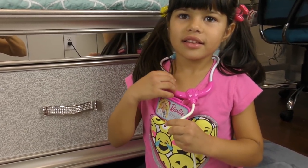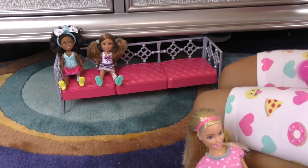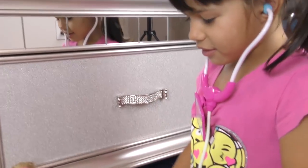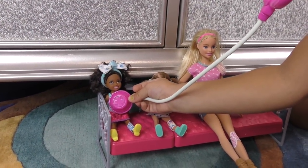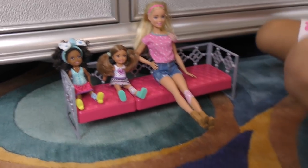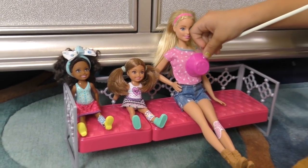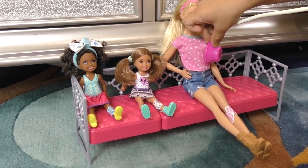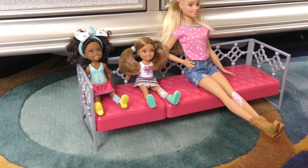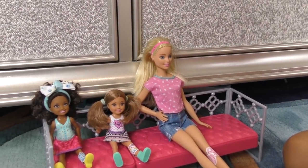Now you should go home and rest because tomorrow you'll have more patients. But wait — I didn't check their heartbeat! You should check everybody's heartbeat. Let me put my stethoscope. Let's see if her heartbeat is okay. She's good. This one's a bit fast. And what about Barbie? I can't hear it. It's on the other side. Her heart is beating not fast — but she's the only one because she's a bit sick. She has a fever, that's why. But she'll be fine!